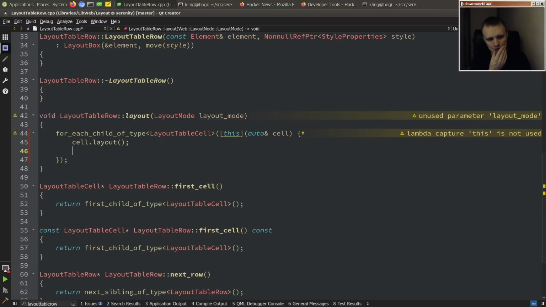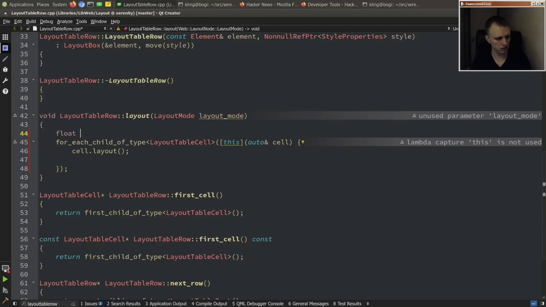And then our height, let's see, the tallest cell determines our height. Tallest cell height, starting with 0.